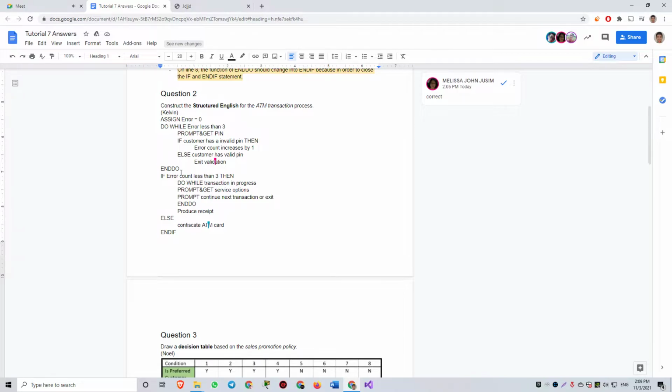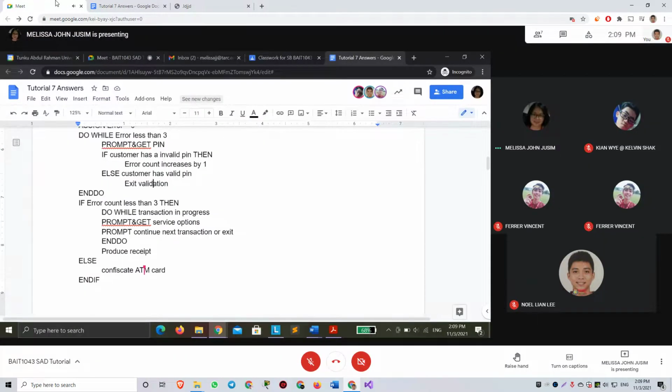Okay, dual transaction. Cannot hear me? Here what? The bottom there. Oh yeah, I see it already. Do select transaction process. This one is a bit not clear.